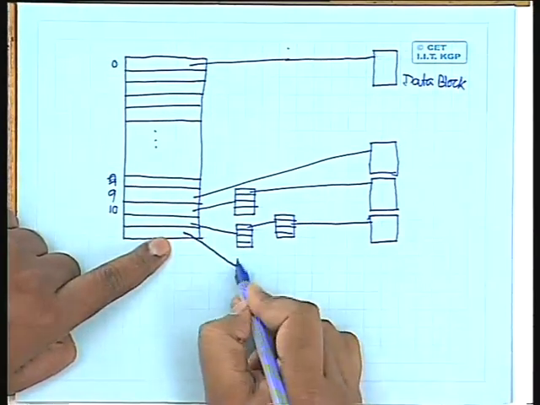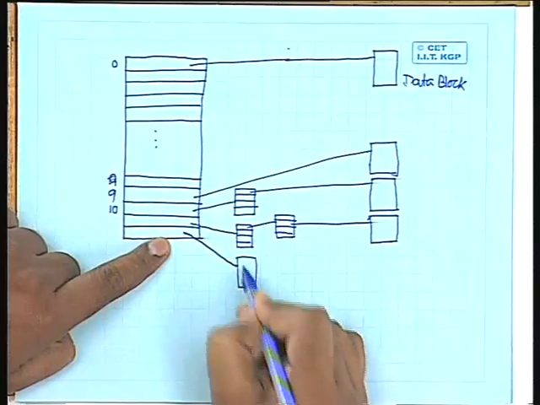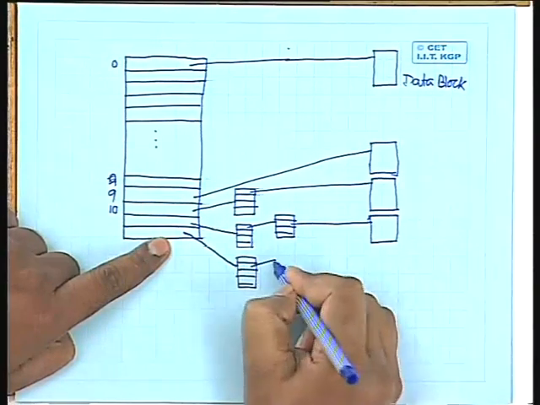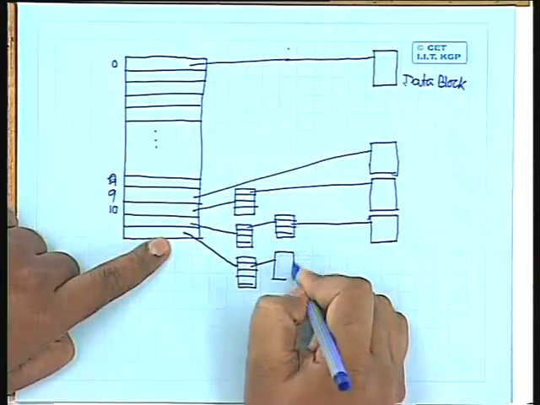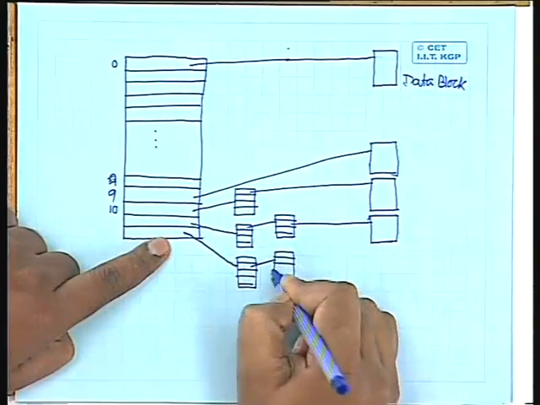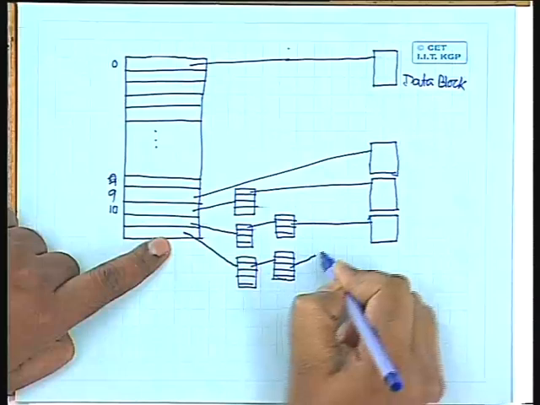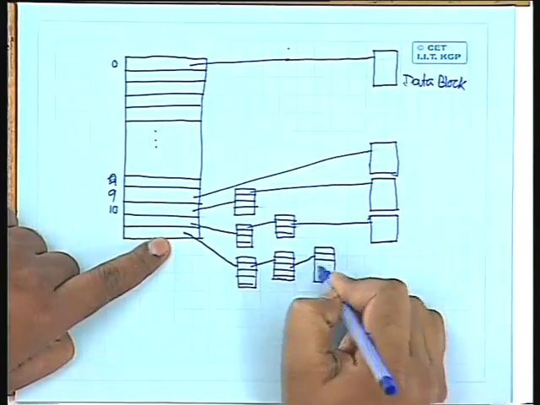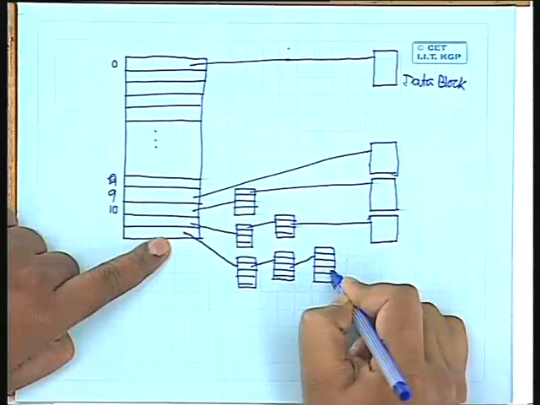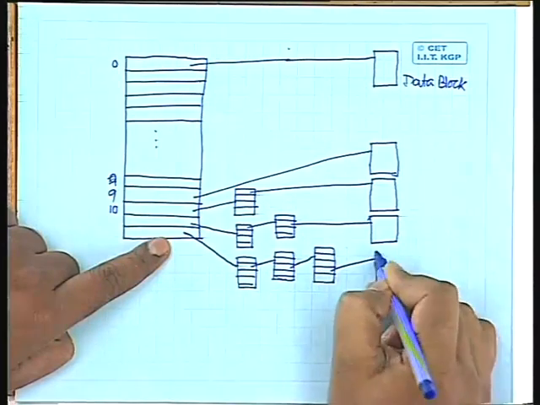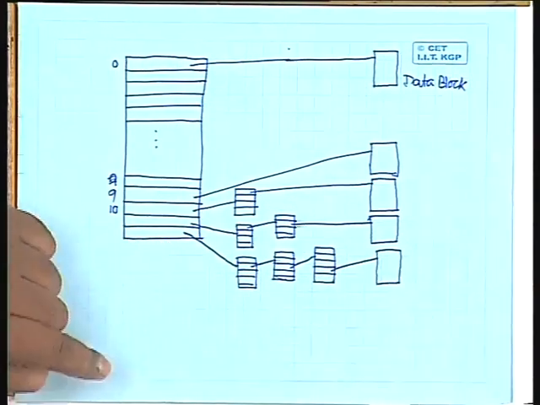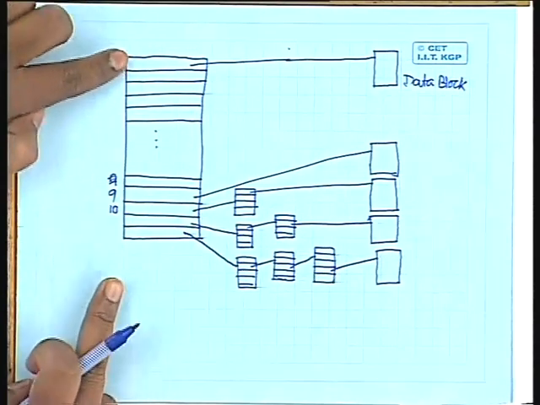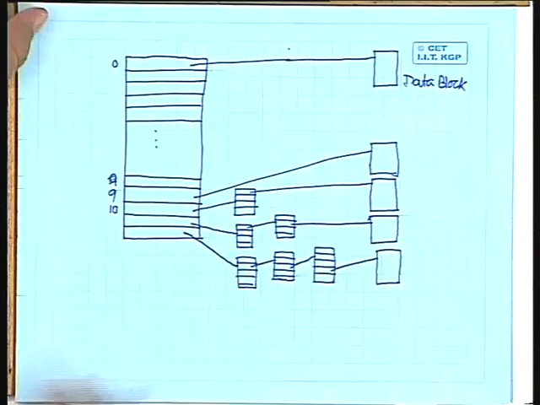This points to a block which contains a set of block numbers, each of which points to a block which in turn contains a set of block numbers, each of which points to a block which in turn contains block numbers, and each of them points to a block which contains the file data. So this is the structure of the inode table of contents in Unix System 5.